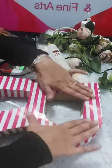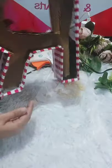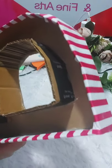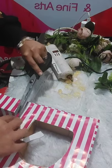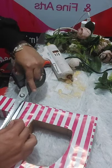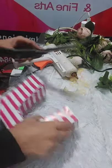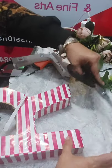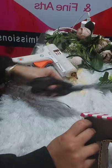Here it is, the covering of this R is also done, and of course the extras, if you see the little extras, either you can fold them or you can just give it a trim. I would rather give it a trim. Here is the little knot. So usually when you see the DIY videos now, they don't show you all these tips and tricks. It's a very fast thing which just keeps on going on. Okay, so my monogram box is ready.